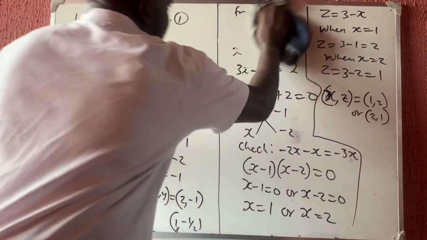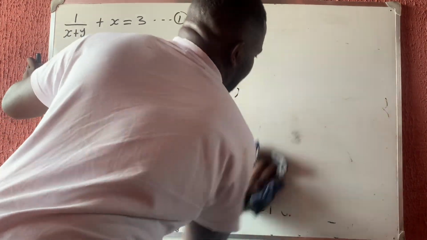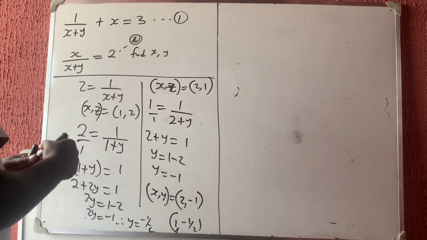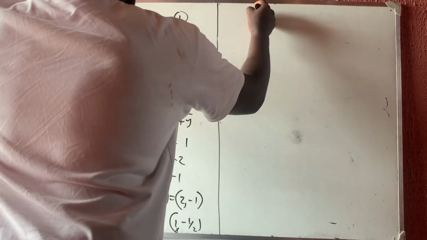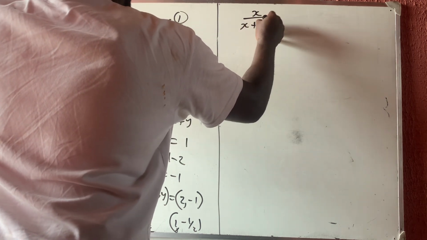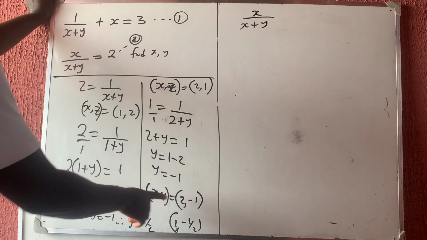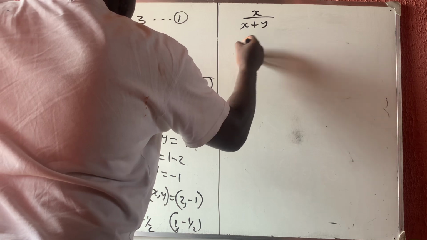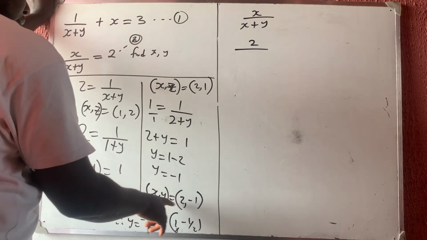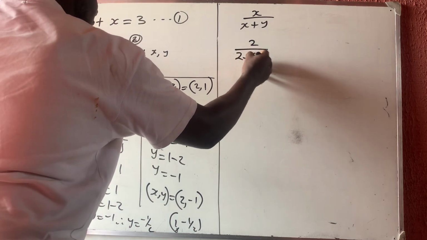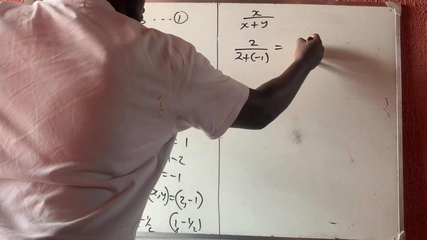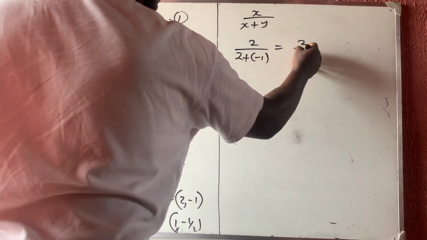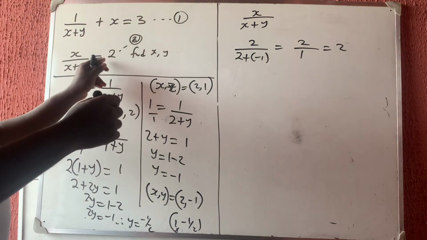But before that, let us check if it is correct, because you can check with one of the questions. So let's decide to check with this one. This one is easier to check, though you can still check with the other one as well. They gave us x over x plus y. So let us check. Here my x is 2 and my y is minus 1. Okay, so I'm going to have 2 over, my x is 2 plus minus 1. Okay, so you see that this is 2 over 1, which is 2, and that is exactly the right hand side, 2.